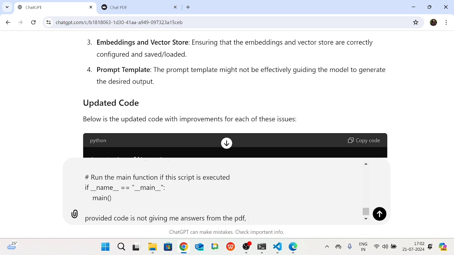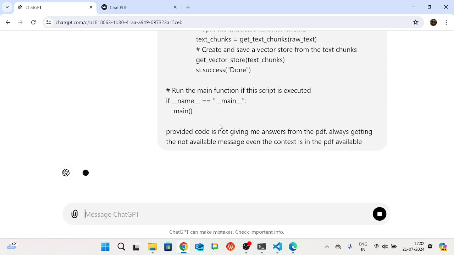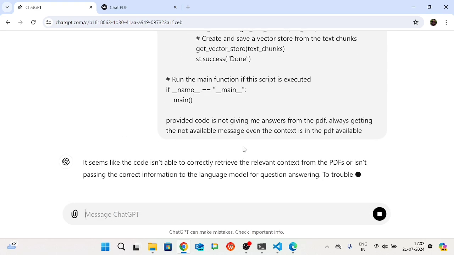Always getting the not available message, even though the context is available in the PDF. Let's see what the GPT tells us now.